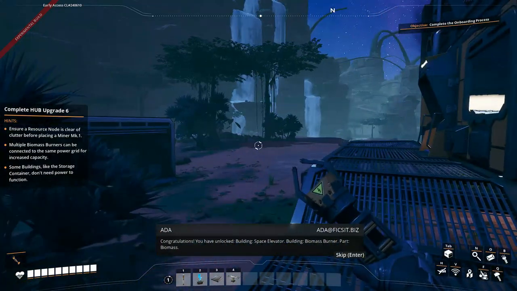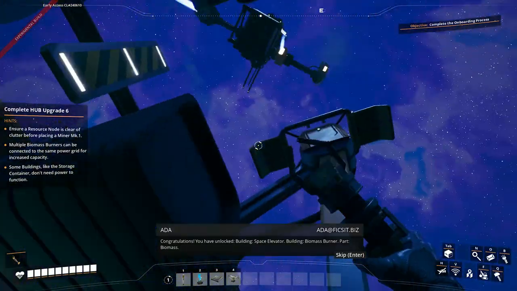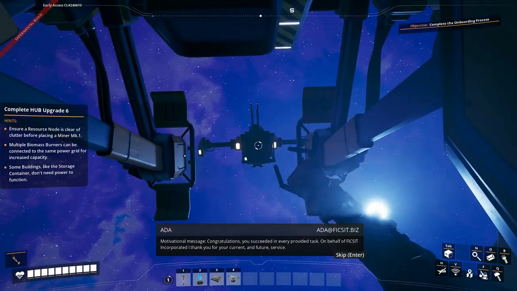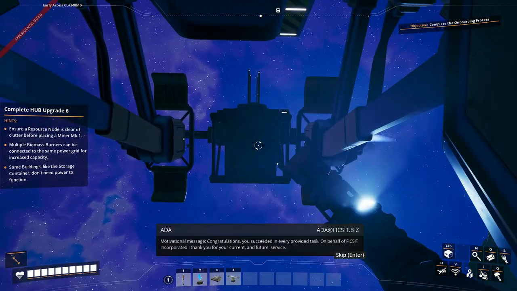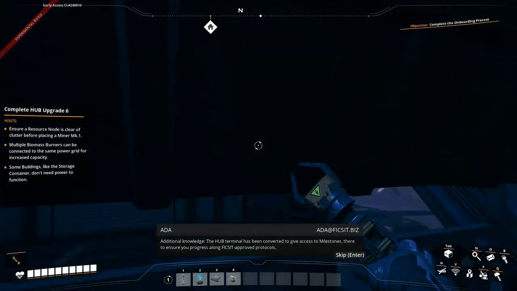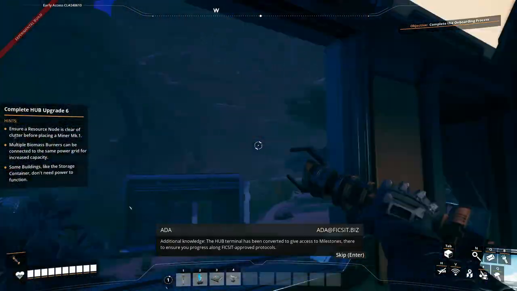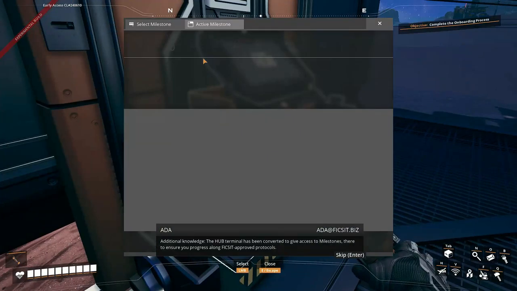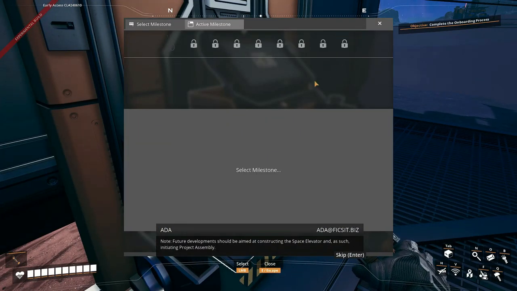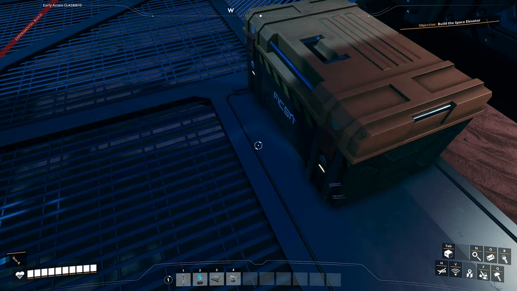Hello? Ada? There we are. Crush me, crush me. Crush. Okay, complete. Okay, so this is what we have to build next.